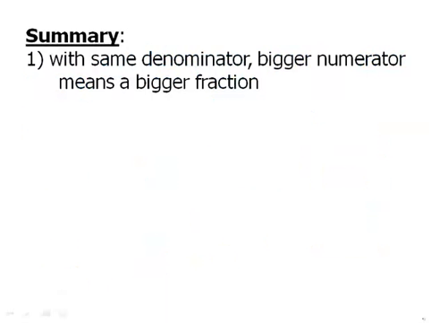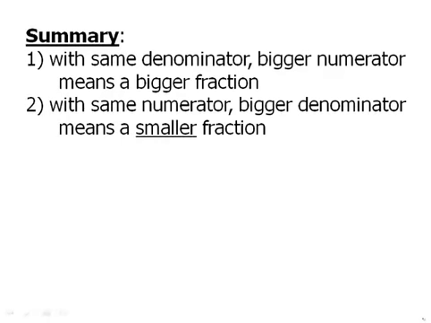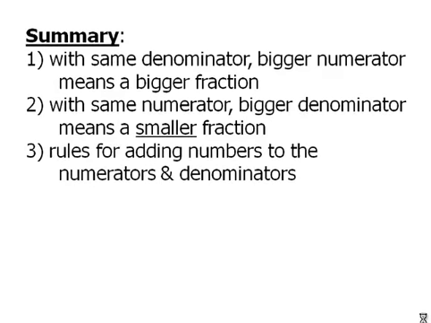In summary, with the same denominator, bigger numerator means a bigger fraction. That's a really basic rule. You have to have that at your fingertips. With the same numerator, bigger denominator means a smaller fraction. This is a little bit trickier to see, but you have to have this one absolutely at your fingertips. These first two you have to know inside out. We talked about the rules for adding numbers to the numerator and the denominator.